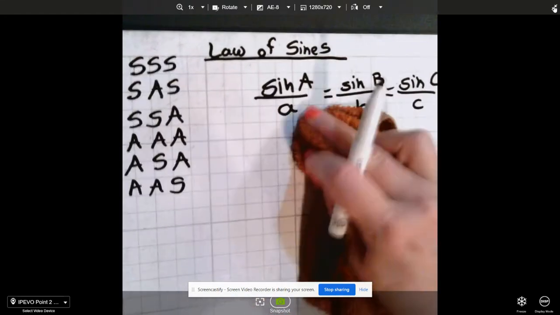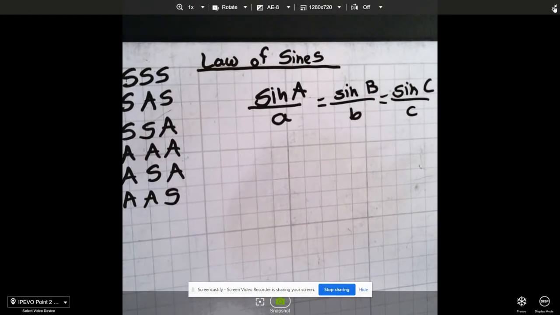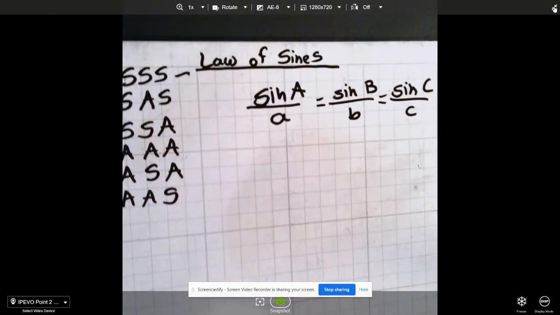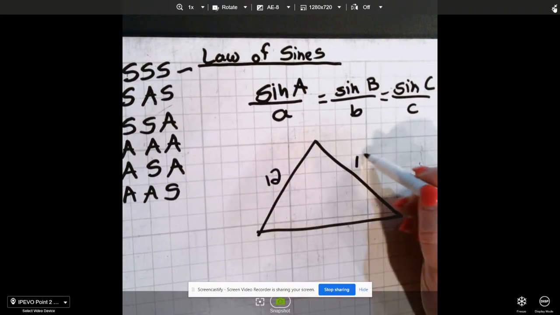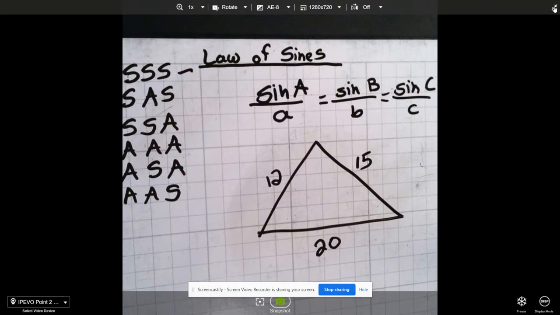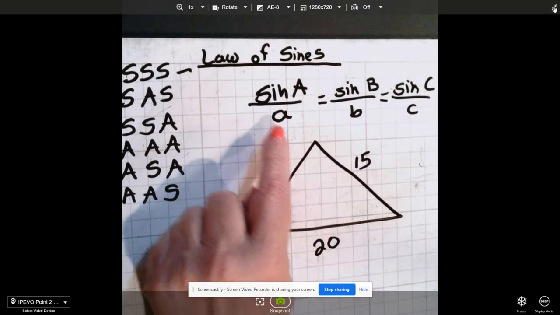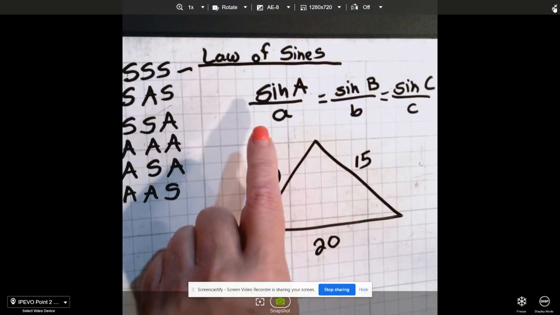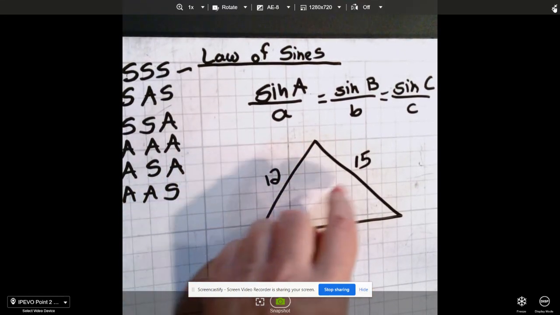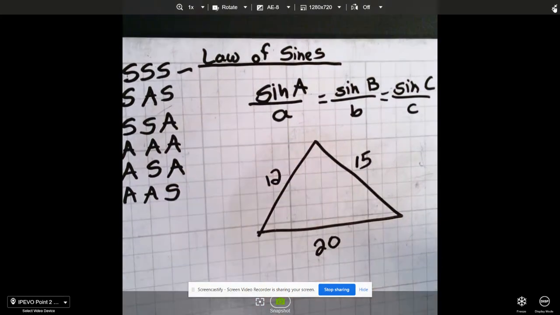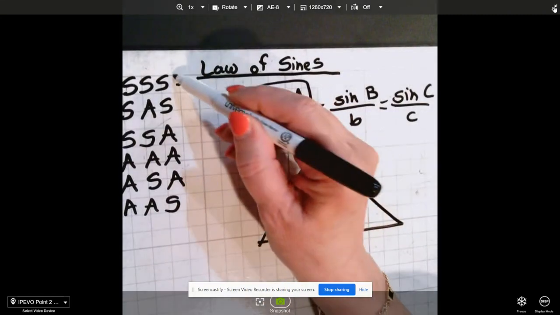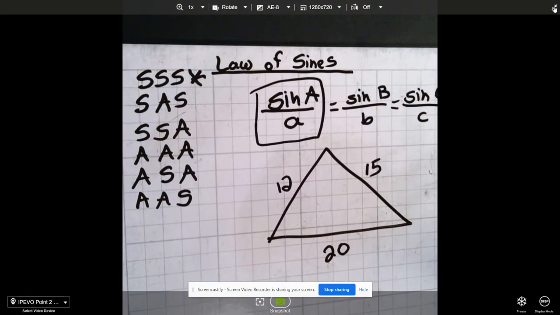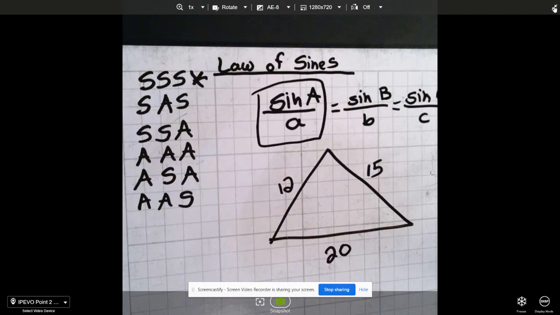All right, so let's take a look as to why this matters when we're talking about the law of sines. So let's just take the first one, side, side, side. So if I had some triangle and I knew this was 12 and I knew this was 15 and I knew this was 20, for instance, then I can't use the law of sines because I need to have at least one angle and the side opposite it, because I need to have at least one of these ratios. I need to know both parts. So in this case, side, side, side will not work for the law of sines. We will do the law of cosines in a little bit, and that will work for that.